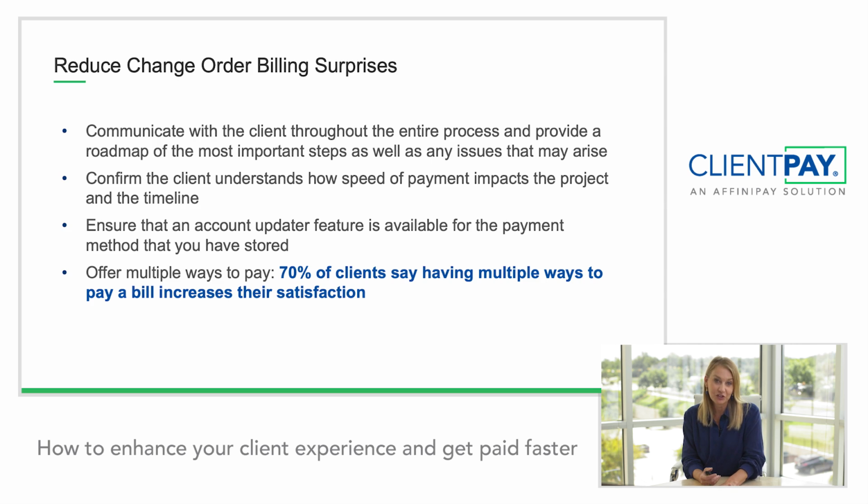What we don't want to do is have it be a bill shock or a surprise moment within the experience, because you're already having to deliver news on either increased materials cost or change of scope and how that affects the timeline. The last thing you want to do is have this be a surprise to them that there's also going to be a payment increase or change as well. So have those conversations up front and let them know, based on our experience, these are the kinds of things you should be expecting, just to help ease them through it.